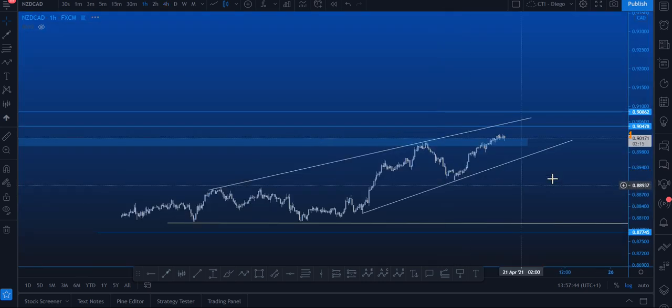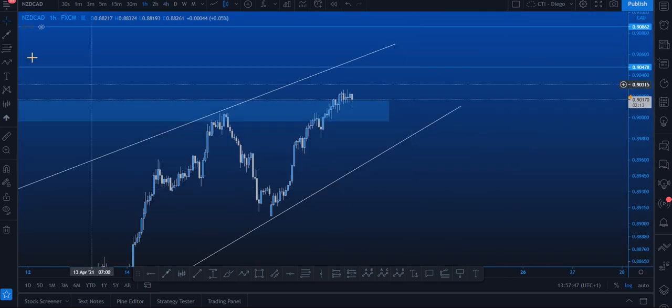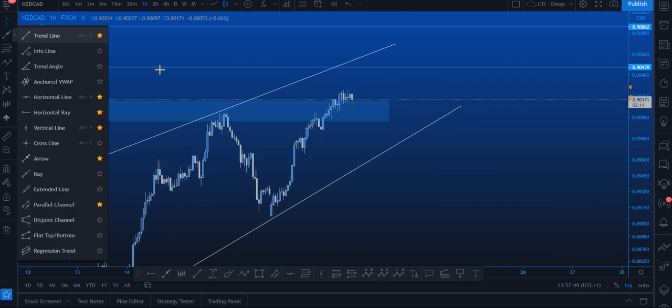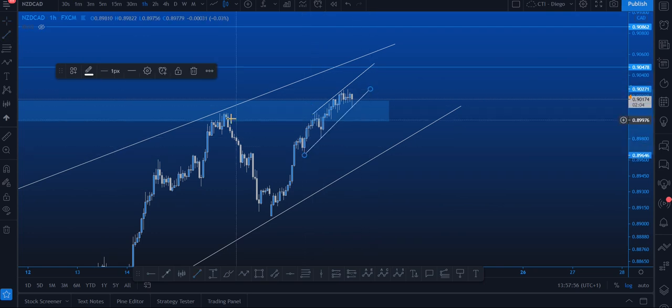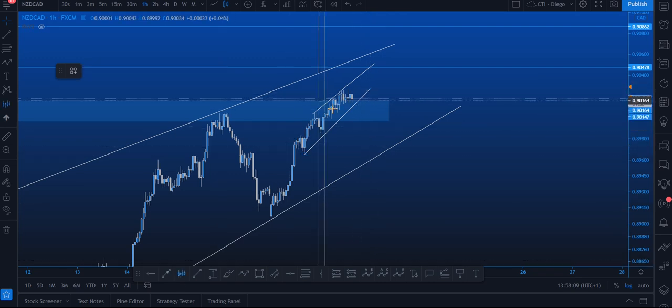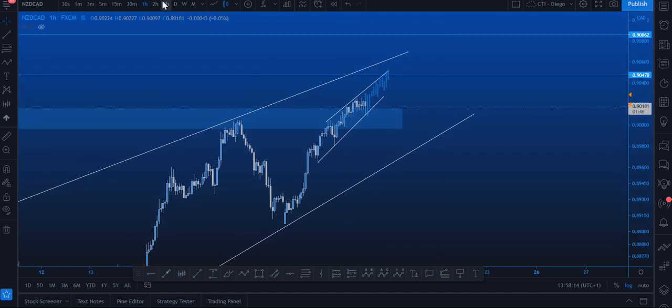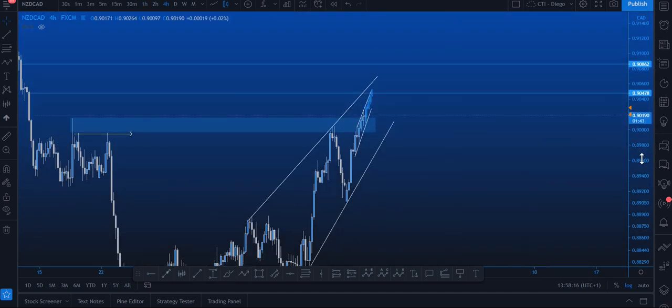Also, what I like about this trade is the fact that price is approaching my level in a compressing manner. It's not impulsively, it's compressing. One of the reasons I never really entered the first position is because it approached it impulsively, as you can see. So I wasn't really interested, even though, okay, cool, it would have played out. But this one is more likely to be in my territory, which is compression. If it can just continue a little bit further, then this is the sort of trade I'll be looking to get involved in. So this is New Zealand CAD.